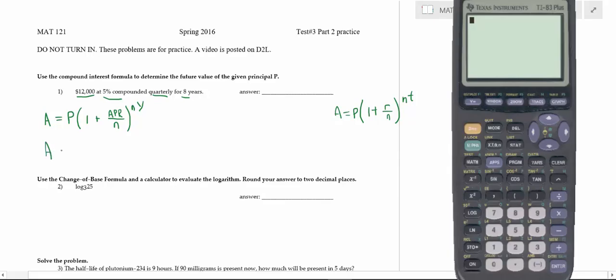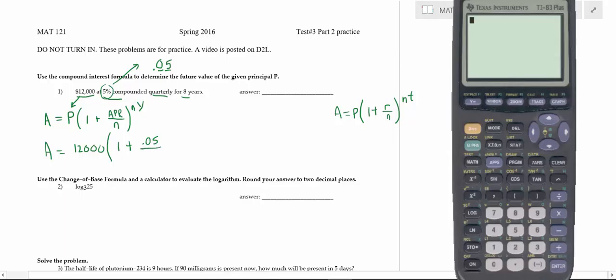So really it's just a matter of plugging this in. Your principal is what you start with, so you're going to replace that in for P. Then you have your annual percentage rate, and that means that you're going to have to move that decimal over to the left. You got to be sure that you move that to the left too. That's a place where students often mess up.